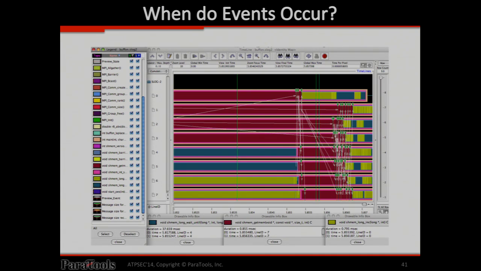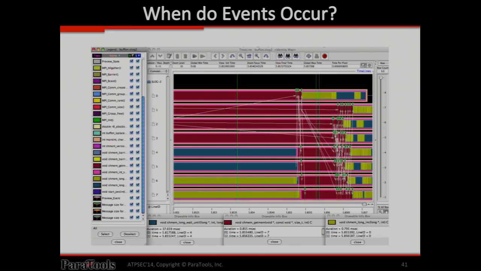All right, so this is all profile data. Sometimes you need to know when events occur. Is there a late sender, early receiver, that sort of thing in my application? If you need to see when events occur, you generate a trace. Now, immediately, traces are going to generate a lot more data because the size of the trace is proportional to the runtime of your code. So you're looking at gigabytes or terabytes of data. But it's very effective in showing messages sent between nodes, who is spending time waiting for messages, and so forth.